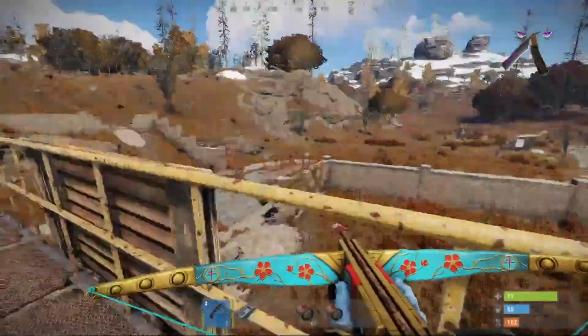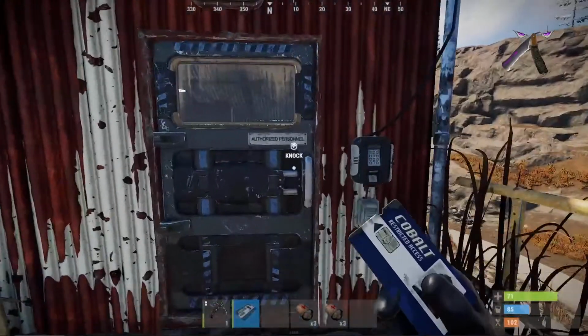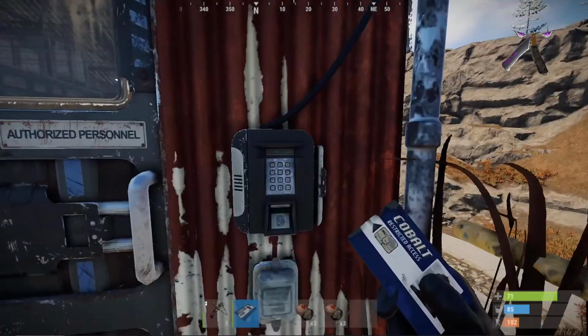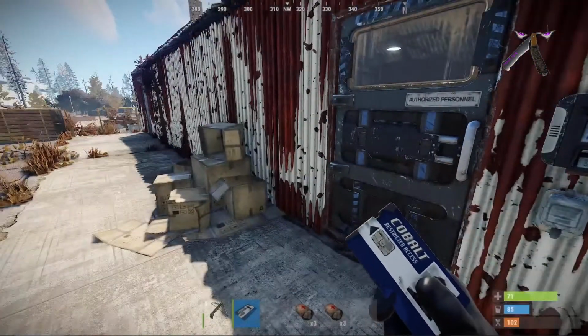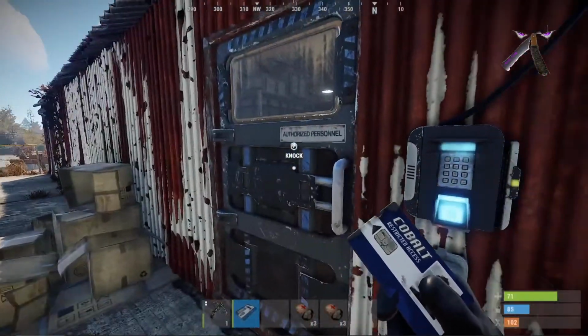Now, if you go to this third story of the warehouse that we talked about earlier, here is the tier 1 loot room. So I got to run the card through. Is the button on? Oh, yeah, no, I didn't hit the button. I didn't hit the button. Oh my gosh. Got it.